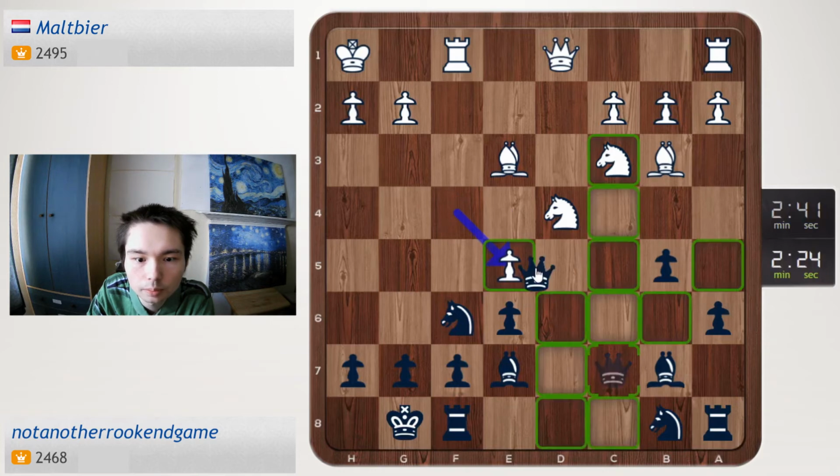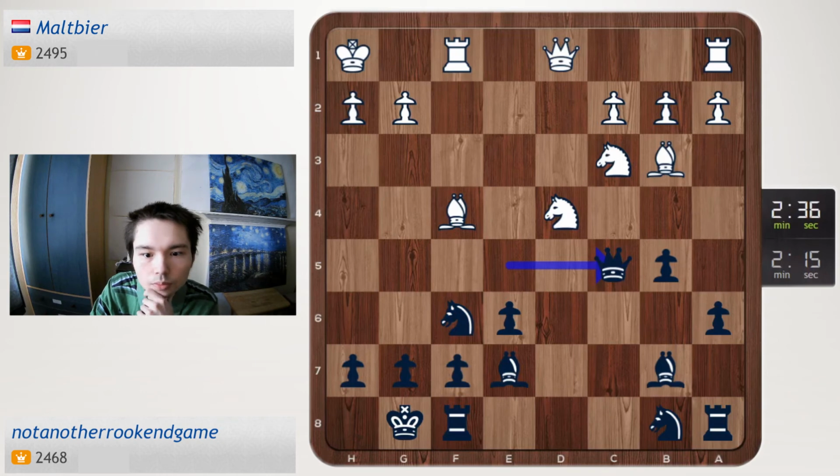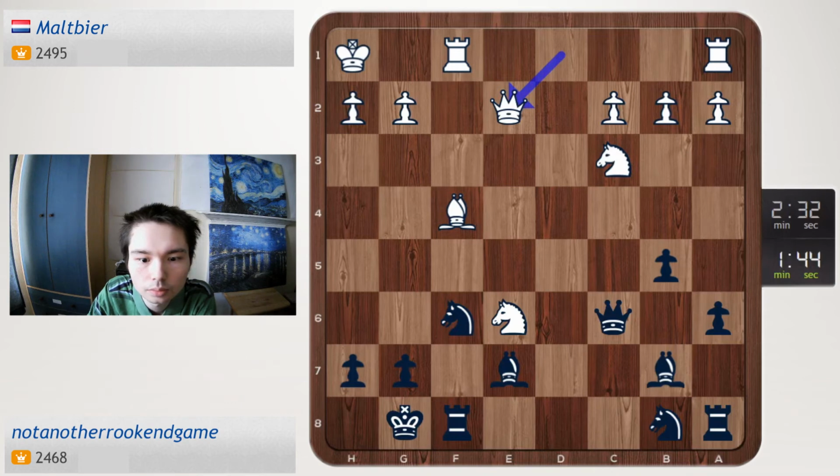And then queen e5. Bishop f4. I can go queen c5. Don't feel there's compensation. Rook e8, knight c7. I'm losing some coordination, so let's get the pieces in the game.